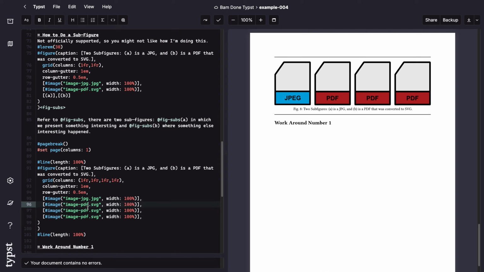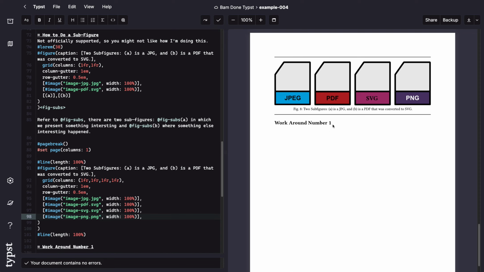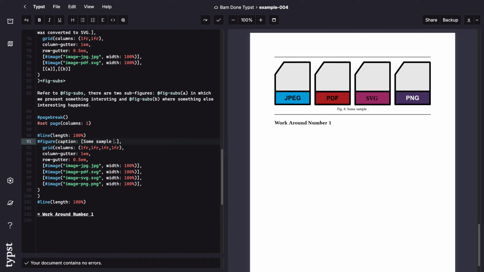So we have JPEG, we'll do SVG, and we'll do PNG. Okay, so now I've got four figures, and I'm going to update the caption, some sample figures, right? So I've got sample there, and then I can type my text here.